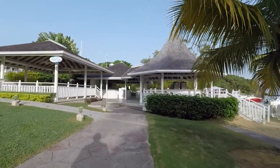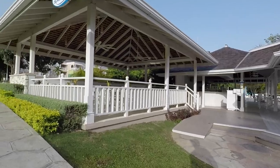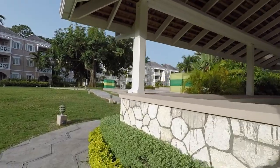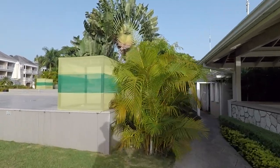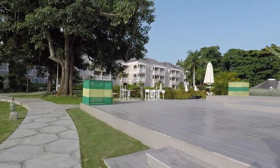Understandable. Right. So this is Bella Vista and also the beach bar. This is open for lunch, and then it closes for a little bit, and then opens for a sit-down dinner, and then closes for a little bit, and then becomes the midnight, or I think 11 p.m. to like 5 in the morning, late night snacks. You got to get those midnight fries, man. Yeah, fries, burgers, jerk chicken, things like that.